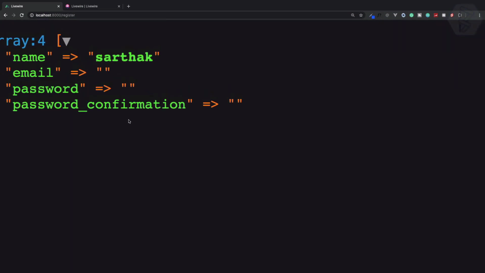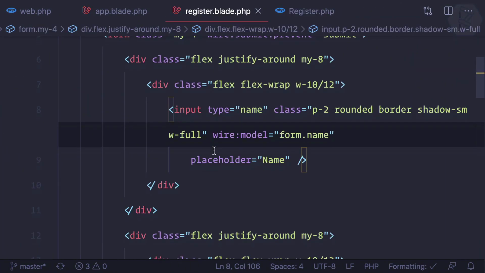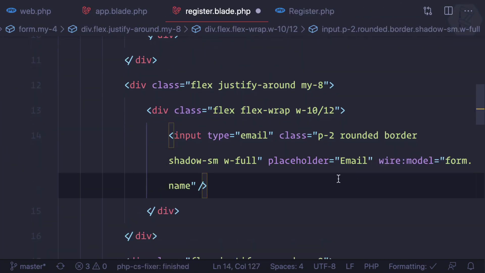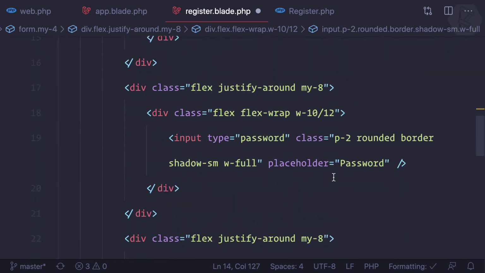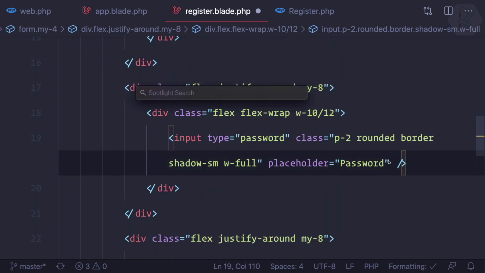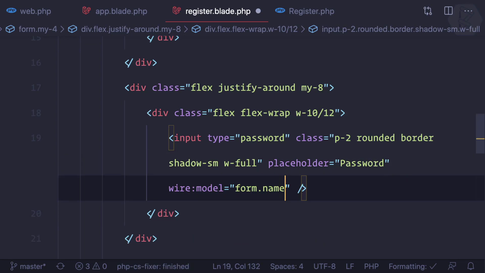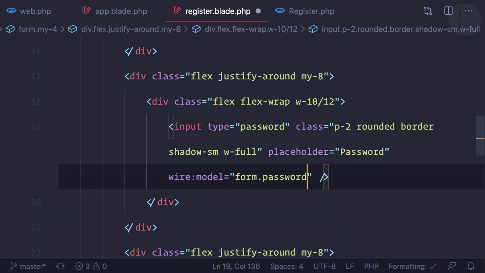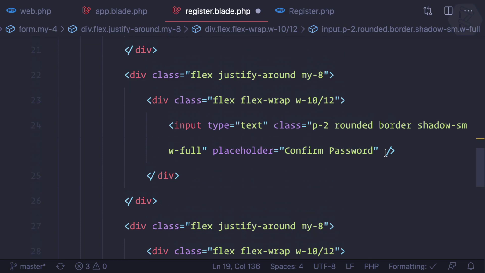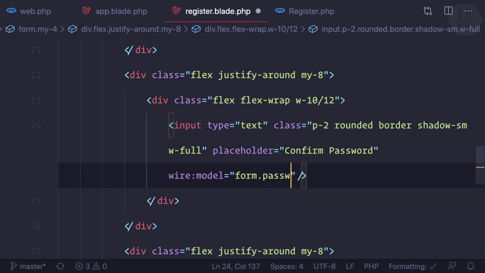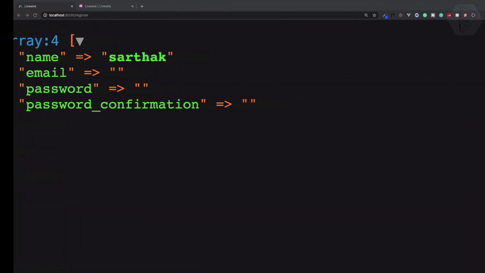So let's do the same for other fields, and we can simply do that by pasting here and changing the name like this. Then comes password, here for password confirmation, like here.